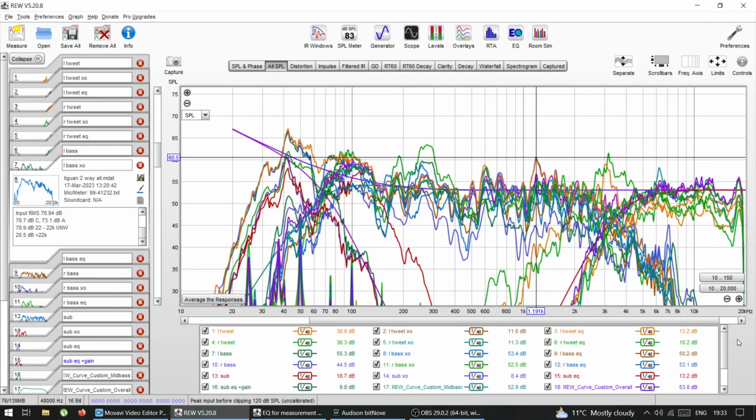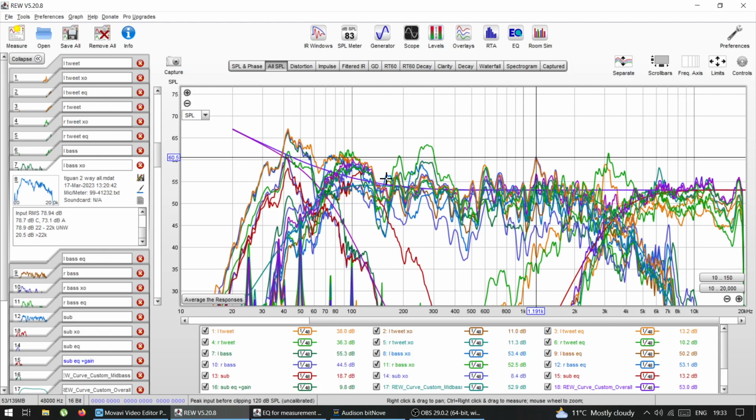Hello, lovely people. I wanted to do the whole video of this Tiguan in one big block, but then I realized when I started to edit that the install already has 25 minutes, and if I'm going to add all the RTA, it's going to be another half an hour. So I decided to split it in half and do two videos.